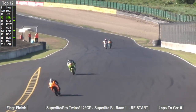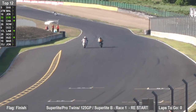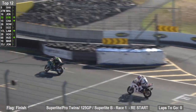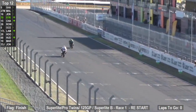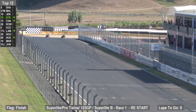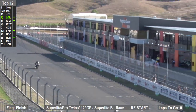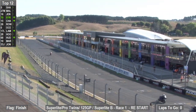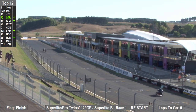So having a look, we still haven't had the 89 come into shot. Here he comes, there he is, the 89 crosses the line, and so Josh Augustine takes the Pro Twins win. Nick Kane second, Matty Dunlop in third with Michael Patchett fourth. Nick Southerwood, he's in fifth place, one for Ben Rosendale, and Matt Bro finishing it out. They're heading up the hill at the moment, and absolutely awesome.